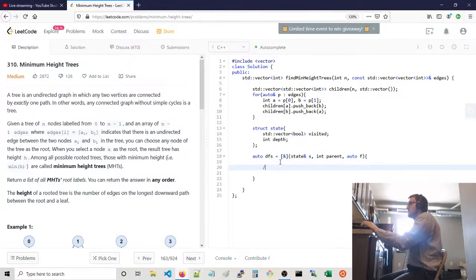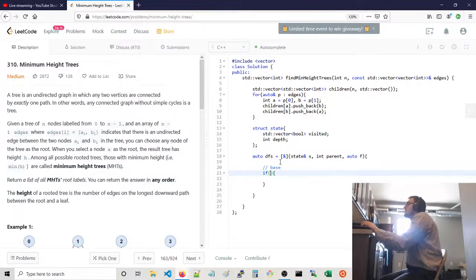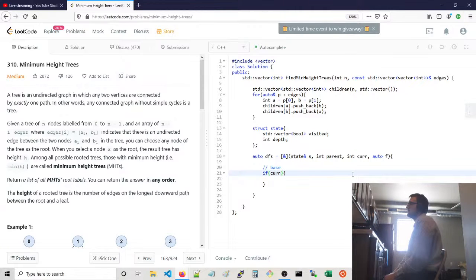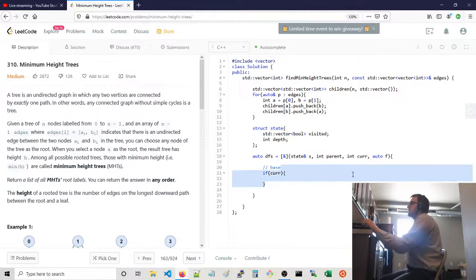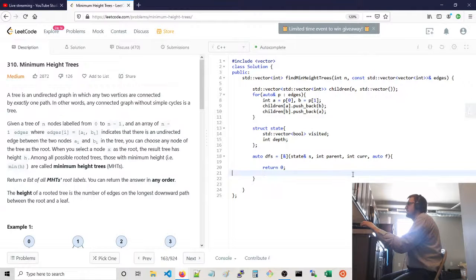It's really just a base if, and then there's a current node. So if the current node has no children, you just return, there is no base case, you just return 0, right?